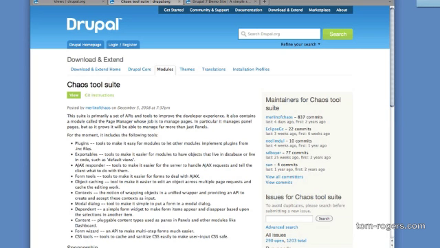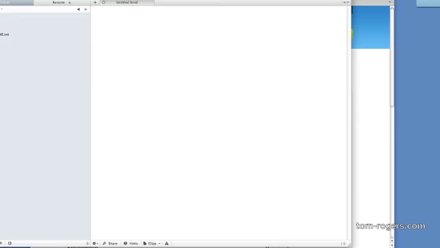So we've got those two modules enabled. If we look in our site, we can see we've got our sites all modules folder. You always put contributed modules in sites all modules, not the root modules folder. You can see that there. And if you've seen any of my Drupal videos, you know I always harp on people for not putting their modules and themes in the sites all folder.